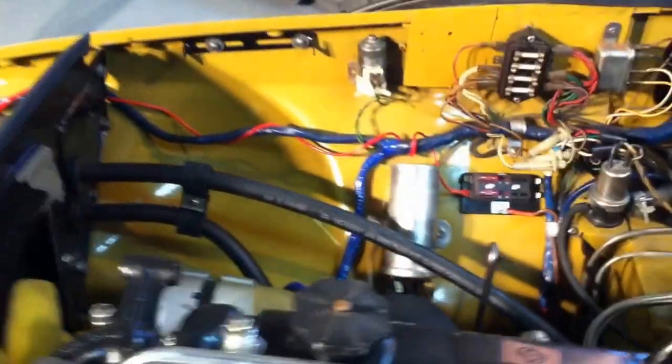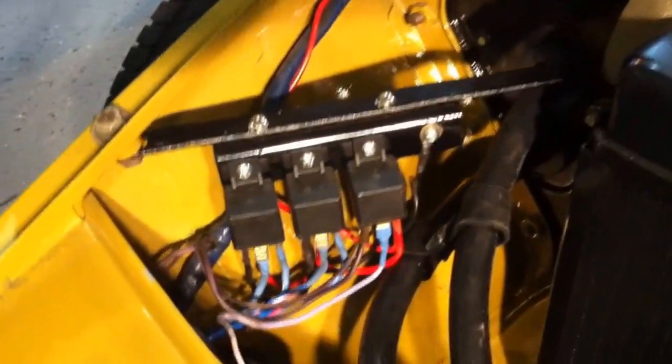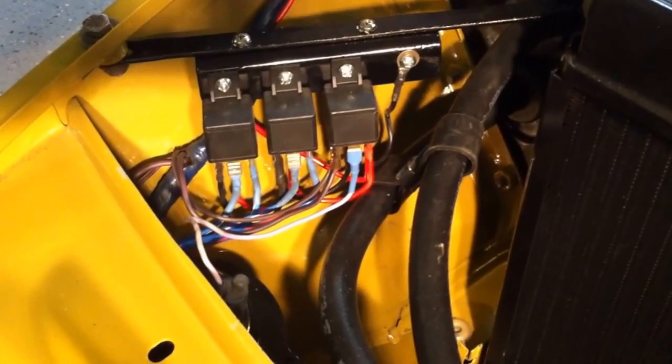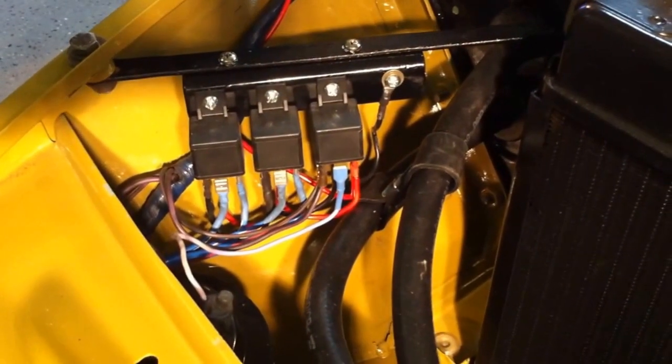I've completed installing 3 relays in the front to control the high beams, low beams, and the horn circuits. And this is pretty much done. I've just got to wrap up the wires there. It's kind of fussy work, but I enjoy doing that kind of stuff. And this one has been tested out.